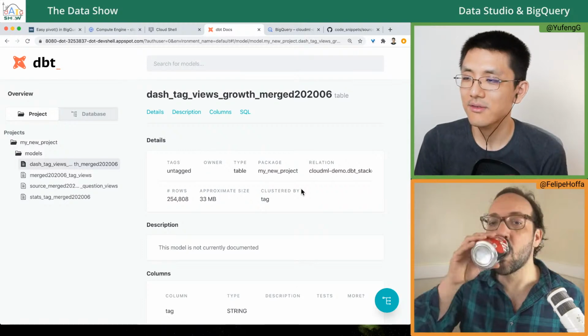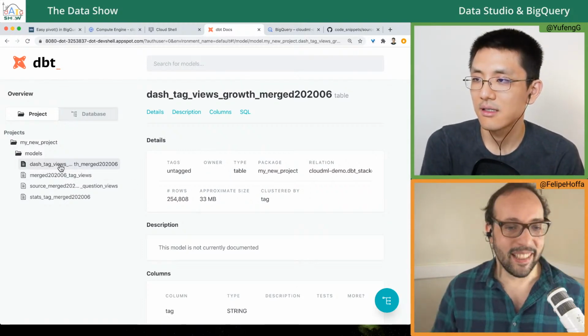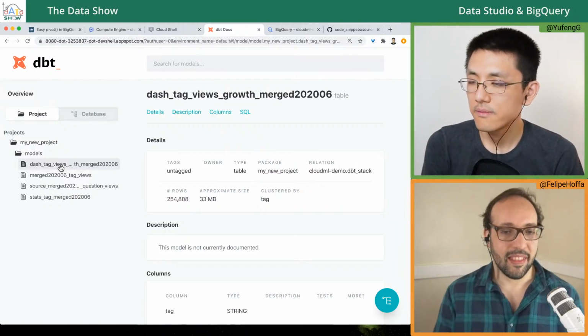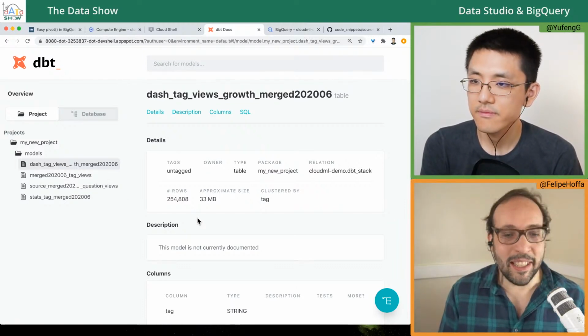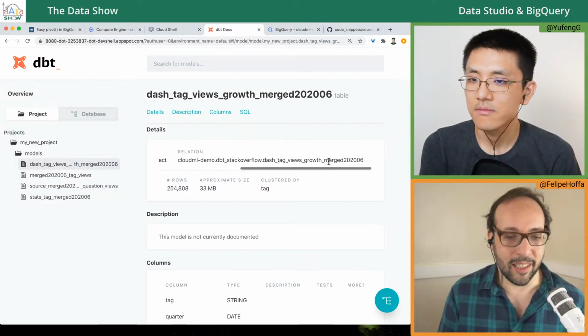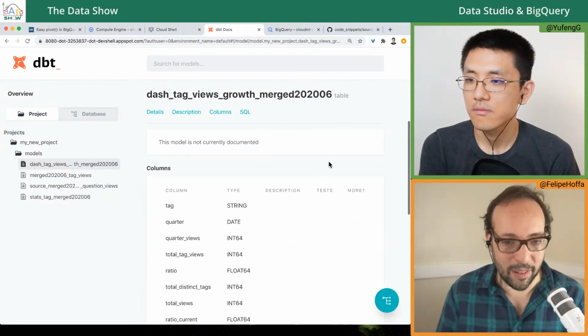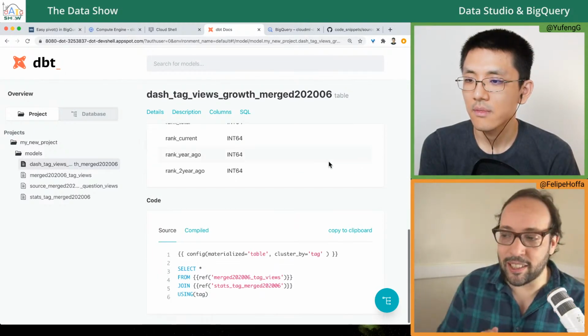All right, let's look at the docs for that particular thing. Oh, okay, so it just takes me back. It does the same thing as if I just clicked on this. Exactly. Basically it's telling me that I didn't add a lot of documentation, but we can see what this table is about, how many rows it has, and how it's related to everything else. And that's all about installing DBT. Nice.